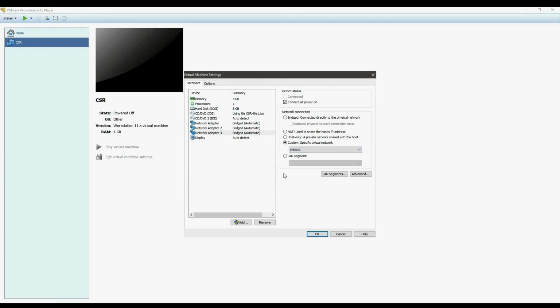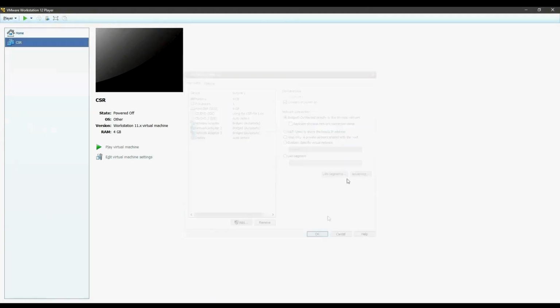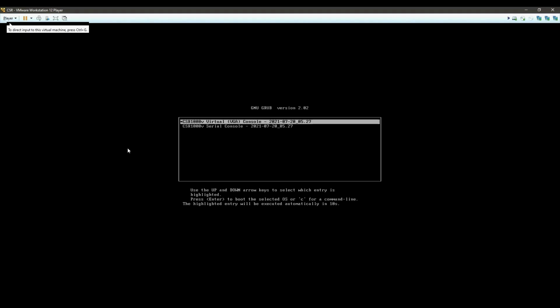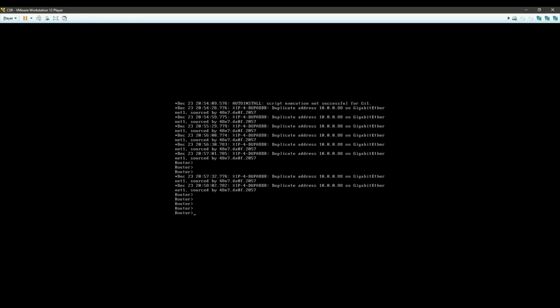So for simplicity and demonstration purposes, we will stick to the bridge network type and let this VM share its network details with the parent host. Once it's all done and you see it in the list of available VMs, you can go ahead and power it on. It's going to take a few minutes to go through the motions and run through the setup process. After a few minutes, you should have the initial prompt on the console.